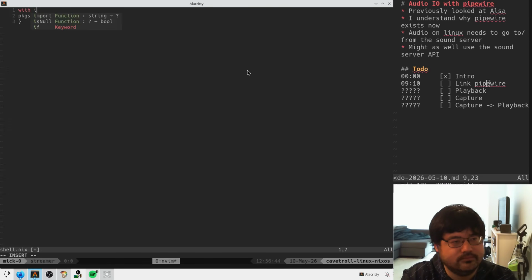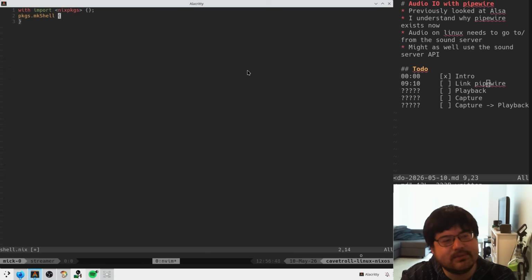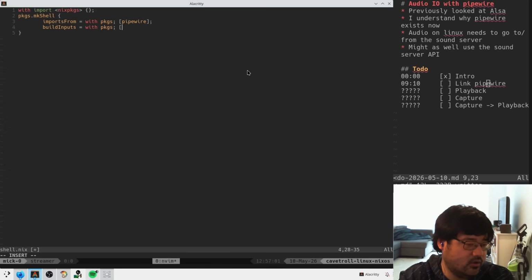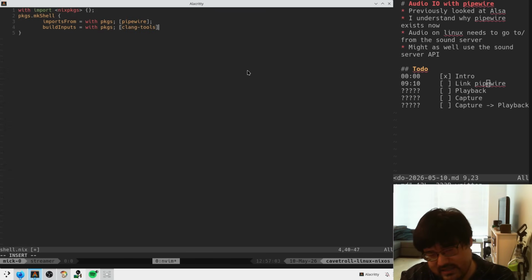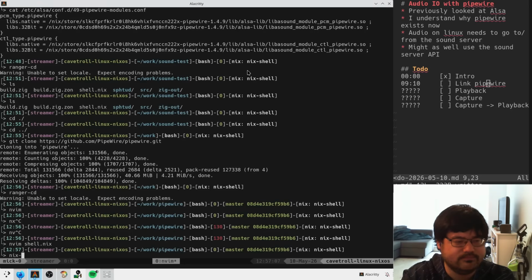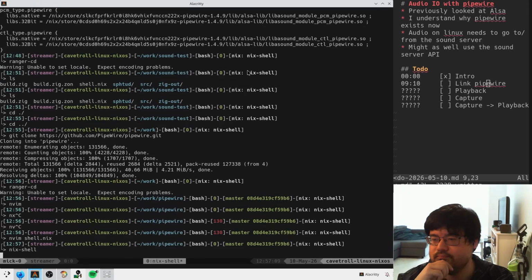With import Nix packages. And I think, what did we say it was last time? It was imports from Pipewire. And then hopefully this will auto pull everything we need. And then we also have Clang tools for Clangd, and then probably GDB. Anything else that we want in here? Probably not. The examples and docs are so bad.